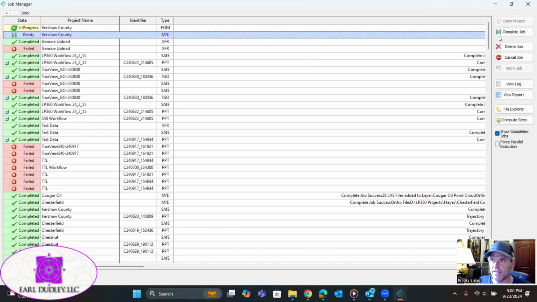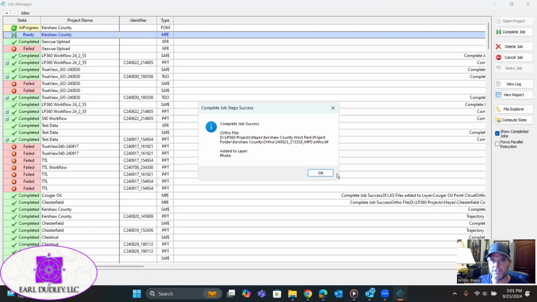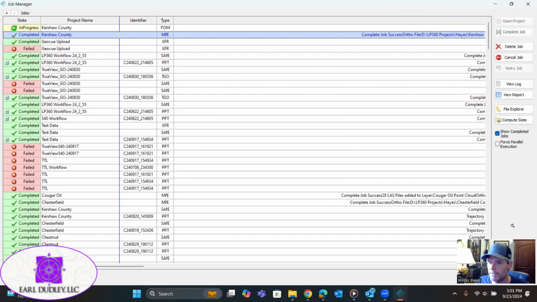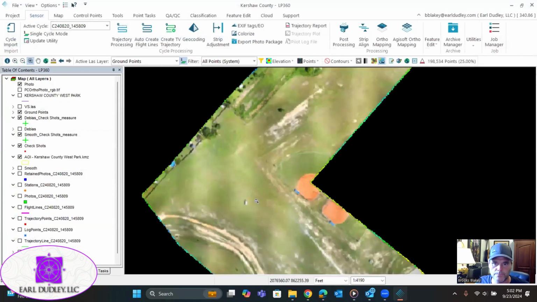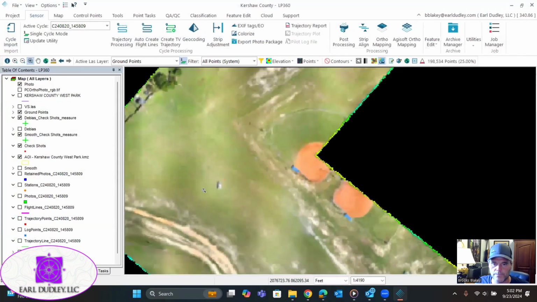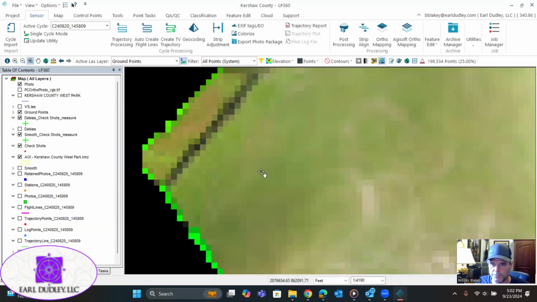So I'm going to highlight that and select complete job. Okay, we can see that our ortho has completed, and just click OK. We're going to close our job manager. And there is our Metashape orthophoto.